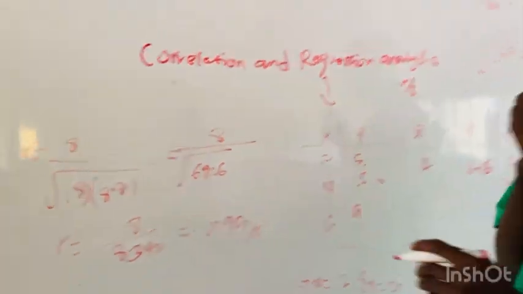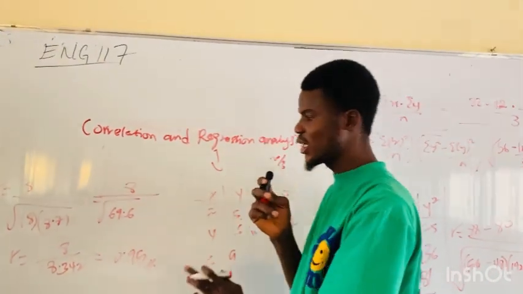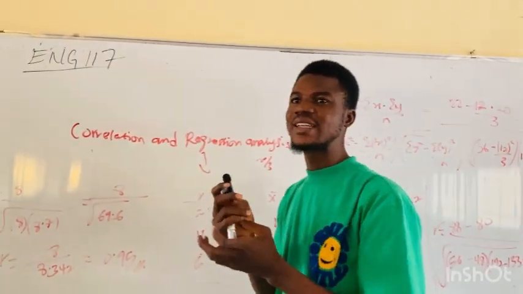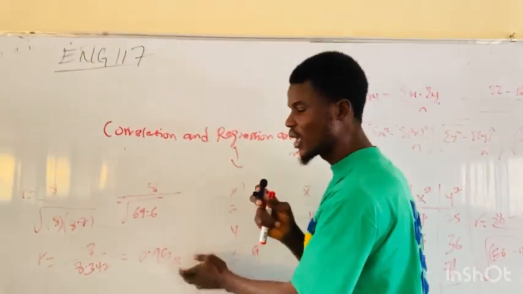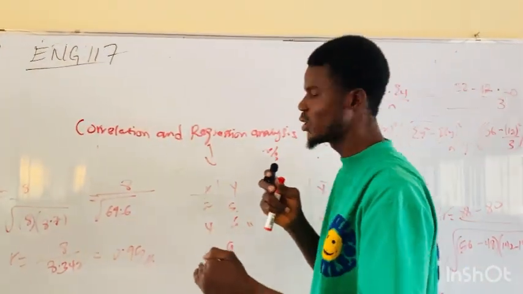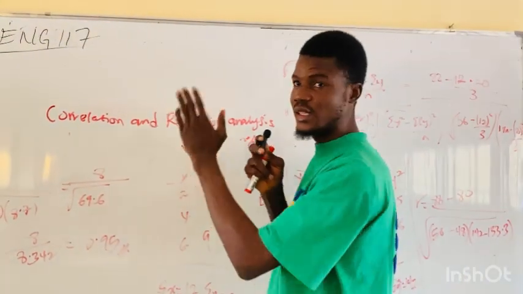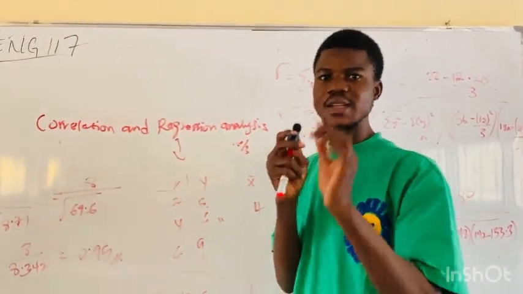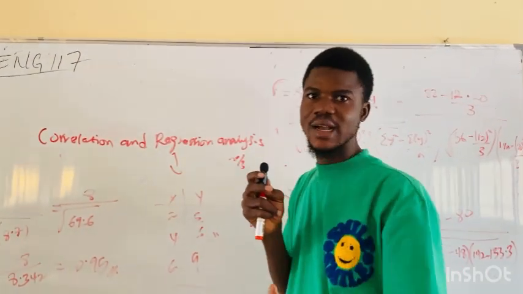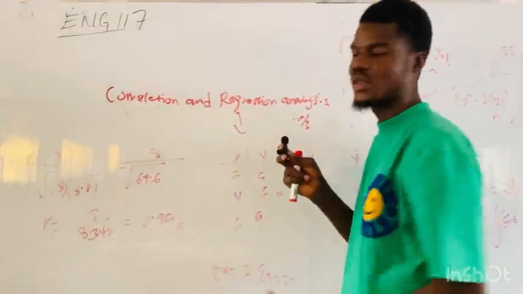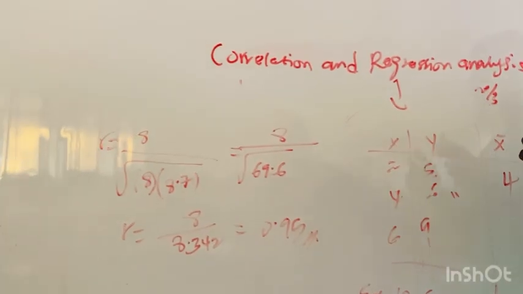As we can see, the correlation coefficient here is 0.95. So that's our correlation value. It shows that they are directly correlated. As you can see, it's positive. It's 0.95. It shows that they have a strong correlation between each other. As you can see, we have already drawn the scatter diagram, and it shows that the variables are distributed around the straight line axis. So that's why we get this kind of answer. So that's all for correlation.